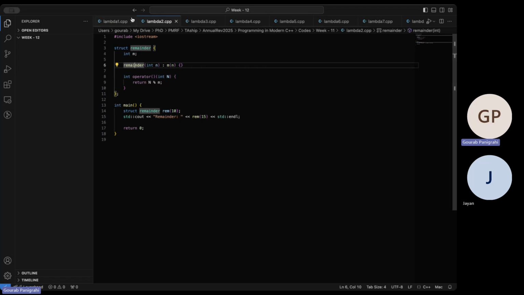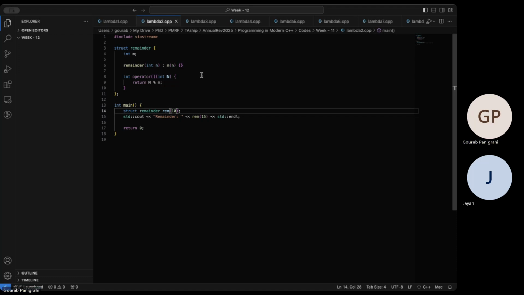Here it was 10. So when we call the struct with the remainder name and make an object, rem, we pass the value 10 itself, so that the 10 is now a member of this struct. It's a private member.